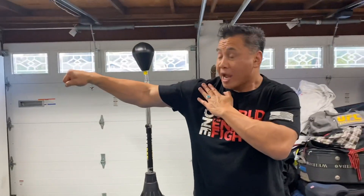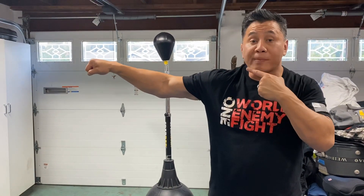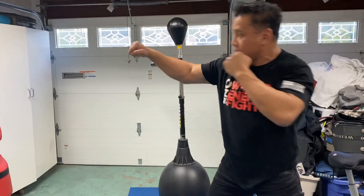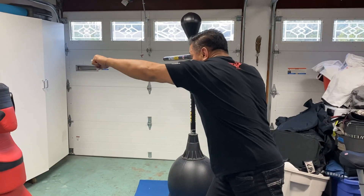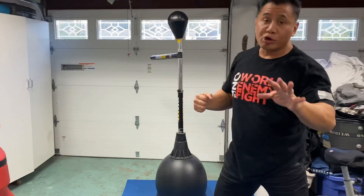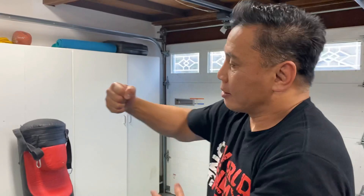Uppercut. Here's my jab. My cross should be longer — look at where my jab is, look at where my cross is, because I turn my hips. Much longer. Here and here. And hook. And uppercut. Now you throw the hook — I like to throw the hook with the fist angled this way, so when I hit, I'm hitting with the full fist. But I'll show you how to throw it with the blade.